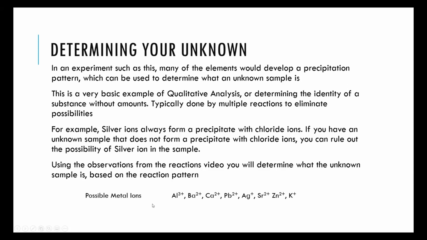There are only so many possibilities of what the unknown is, because some of them do kind of overlap in their actual pattern. So there are only a select number of possibilities for the unknown ion. You're going to be looking at what is the pattern of your unknown ion and compare that to what you had just done in the lab. Which one of those known metal ions matches your pattern? And that's how you would be determining what is the identity of your unknown ion.